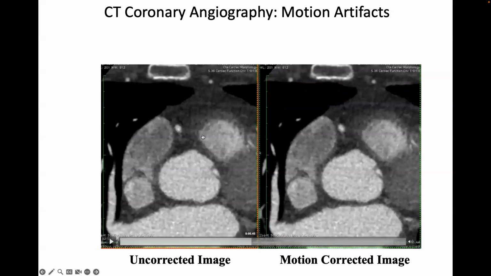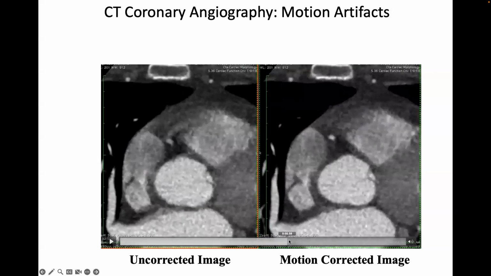Now, if in a patient you are lucky enough to hit one of these phases where the heart is being held still, then you don't need motion correction to get this. You just need a lot of reconstructions to find the one that's correct. That's essentially the way it's done clinically for a lot of these. Even when you have motion correction on board, they still reconstruct a lot of phases to find the right one.